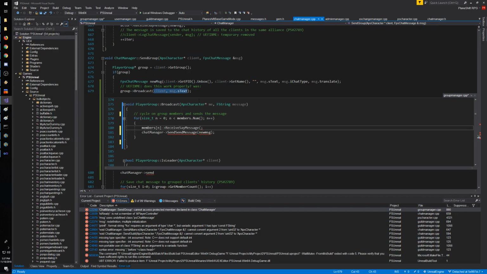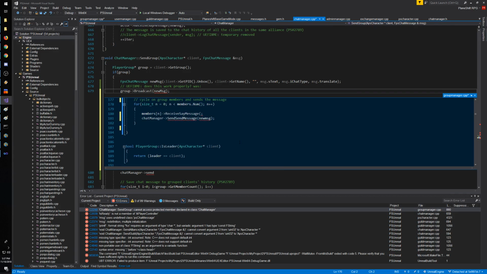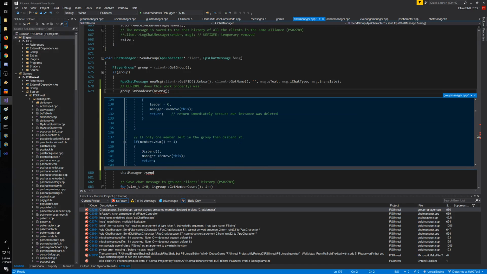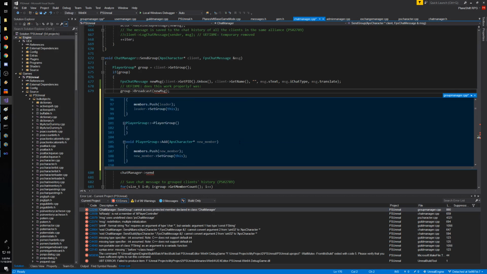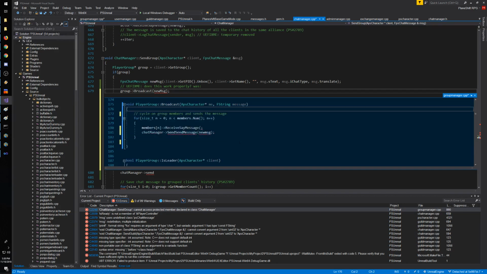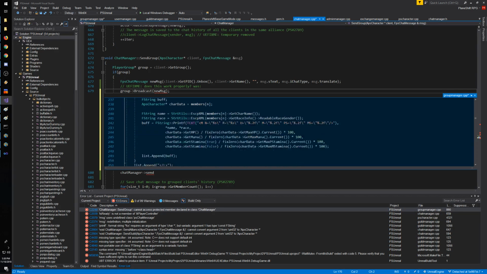No idea. Maybe there is also the public and the private here. No, I don't think so. I don't think there are two methods. There is only one method, which is called broadcast. Broadcast member list.